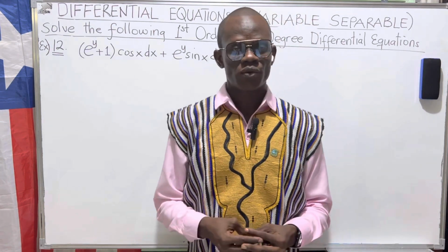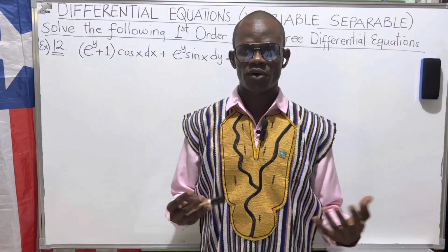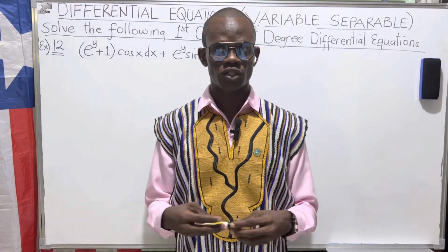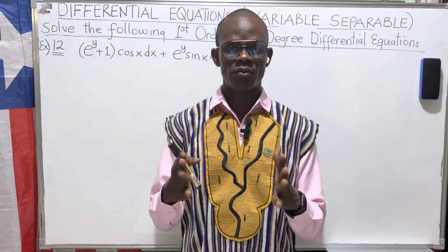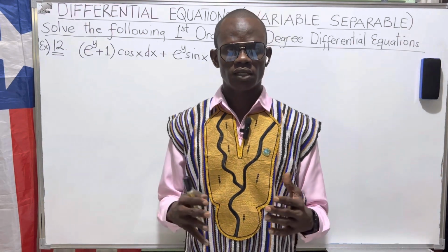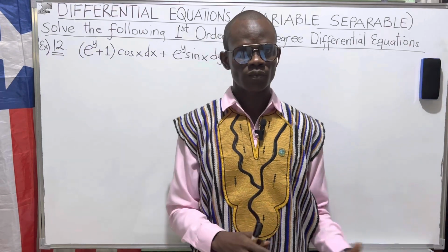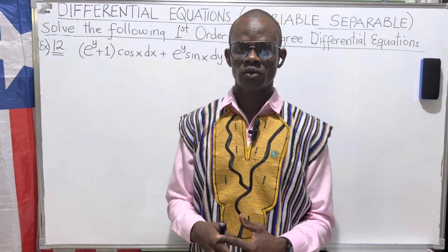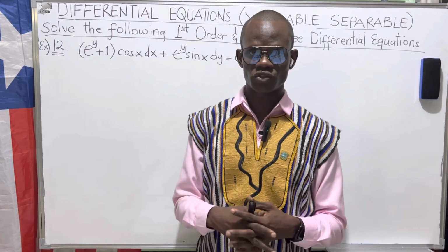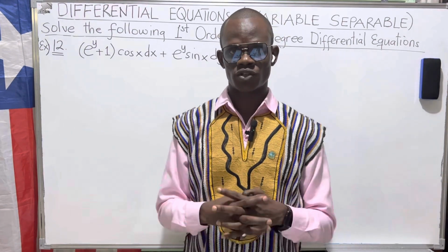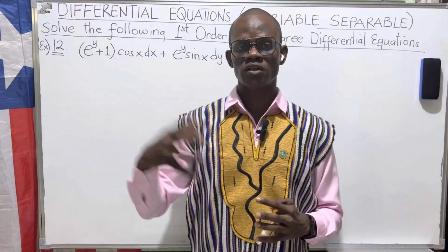In today's lecture, I will be looking at variable separable under differential equations. So variable separable is one method of solving differential equations, finding the general solution of a differential equation. Whenever you notice that you are capable of separating all of the expressions in x on one side of the equation and all of the expressions in y on the other side of the equation, then you can use variable separable to find the general solution by integrating both sides of the equation. So we've been solving a lot of other problems in our previous lessons.